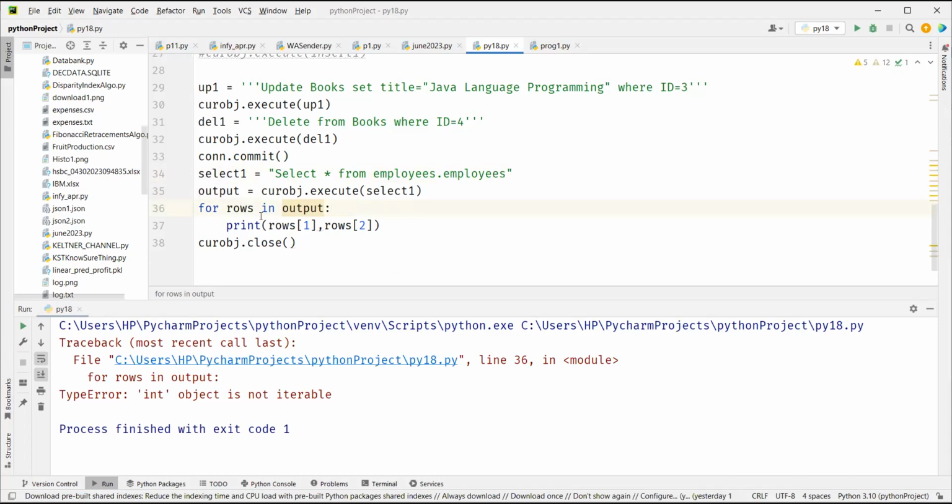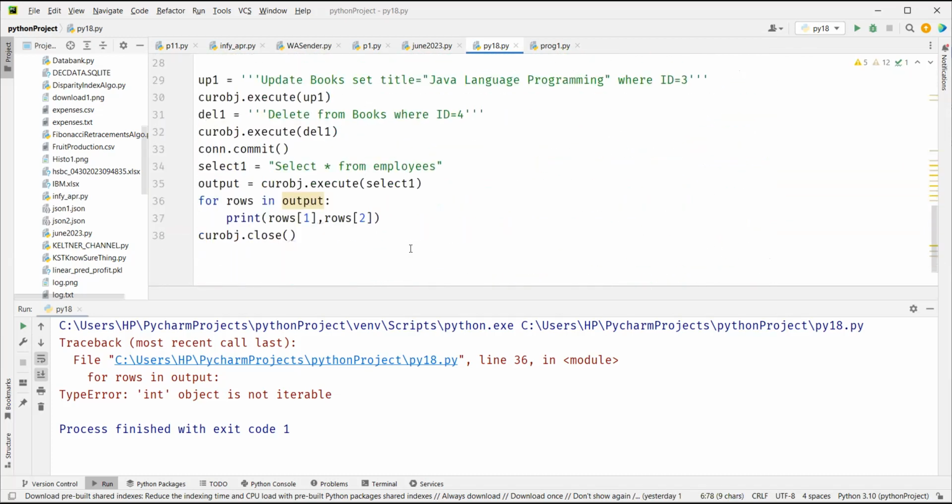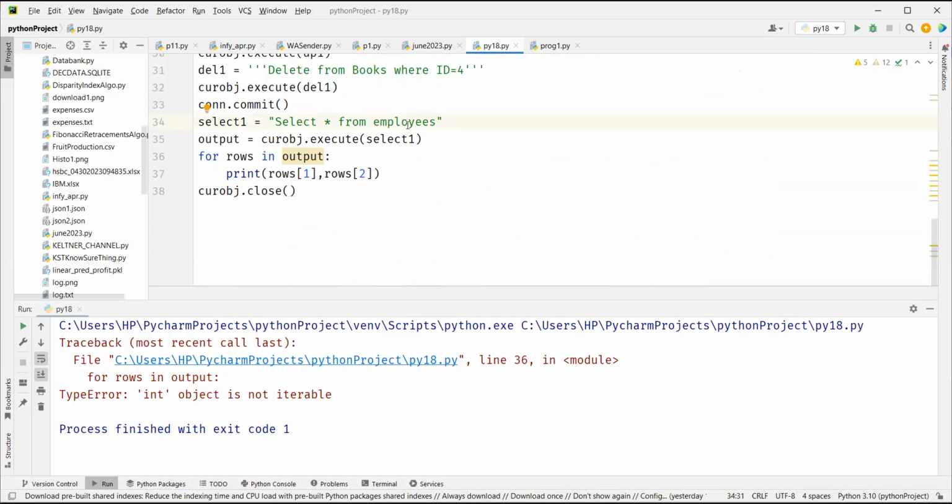Line number 36: the raise in output is not working, it says. Cursor object dot execute select one. How can it understand which table we have to select? See, the database knows because this is the database, so within this database I'm connecting to the table. The table name is also employees. Is it employees, or maybe I've made a small error?